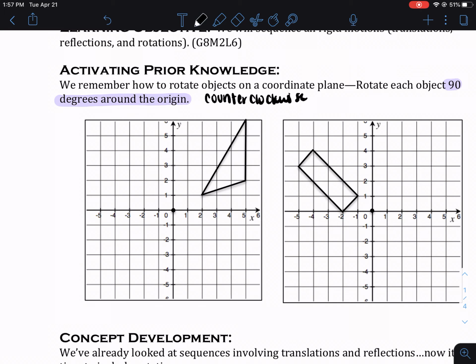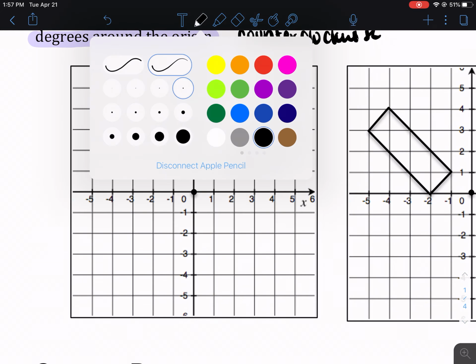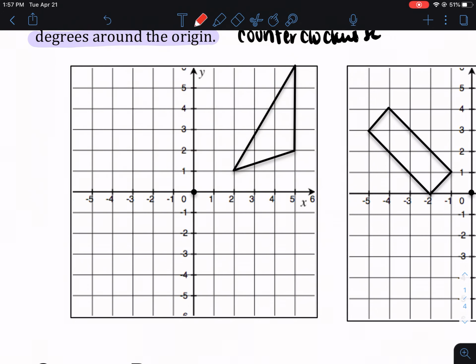All right, let's take a look at this shape here. We have a triangle, and the way that we rotate shapes is that we need to draw elbows. Starting from where our center is, we make a long arm and a little elbow to meet that point. And you are literally rotating that arm 90 degrees, so that means a fourth of a turn. That elbow still needs to stay the same, so it is still going to be 2 and then 2 here. Your first point is going to be right here.